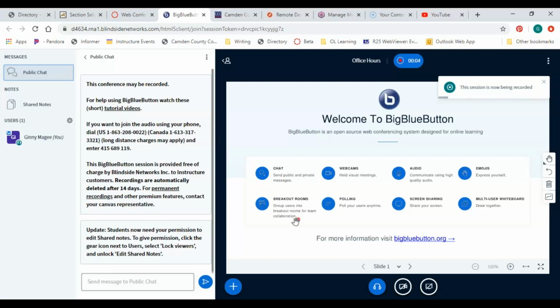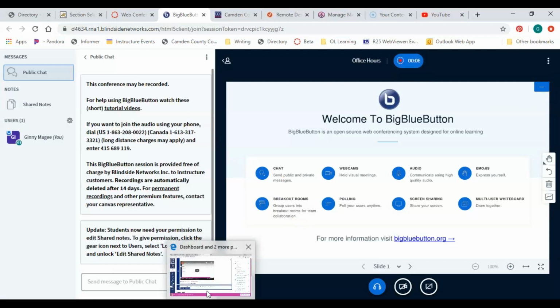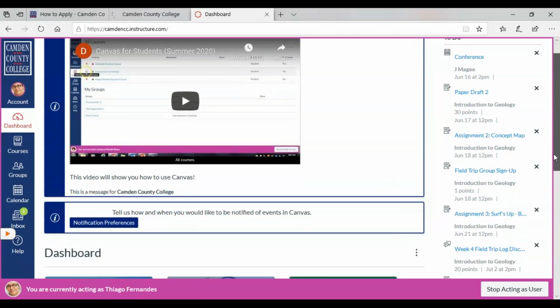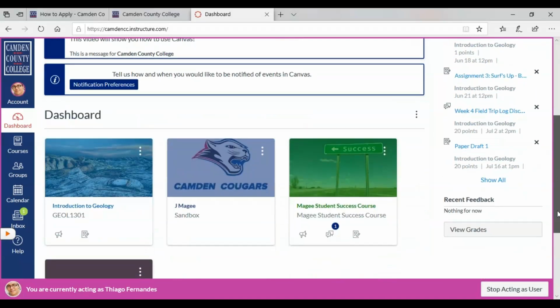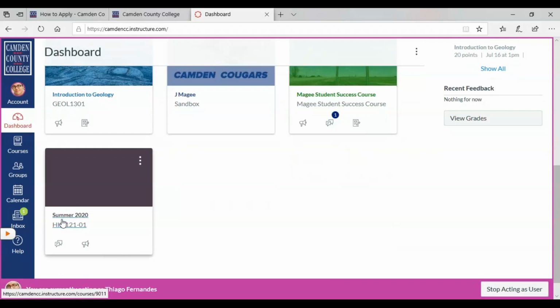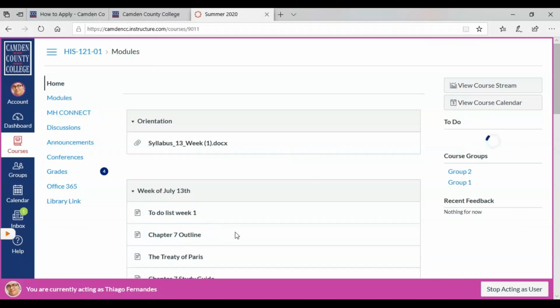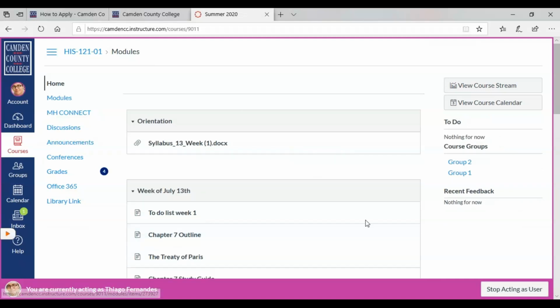So I do want to just for a minute pull up a different screen here. I have a fake student account that is enrolled in my fake course where this conference is happening. And so I am going to just show you the student will have to click on the course. When they go to the course, there's really nothing in here that's letting this student know, guess what, there's a conference going on right now.